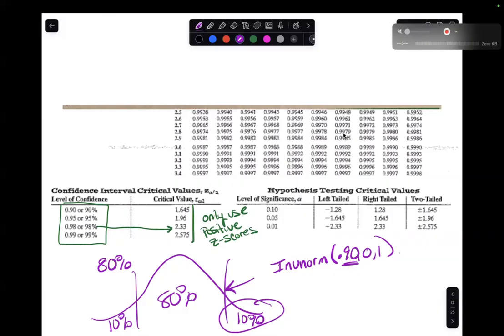Can you just say again where the 0.9 comes from? This is just like when we were doing the center in the last chapter, when we were doing inverse norm or normal CDF. If I have the center 80%, then this is at 90%, right? And this is 10. Yep. I'm going to use inverse norm with 0.90 because I'm looking for this z-score right there. It'll give me a z-score, and that's what I'm going to use as my critical value.